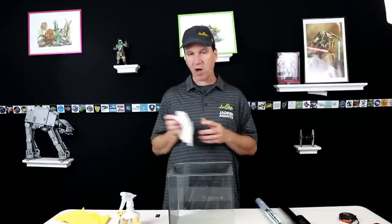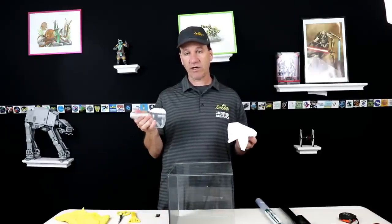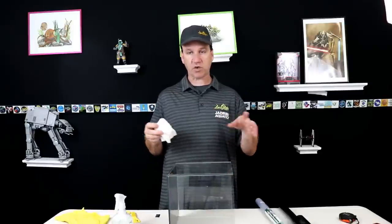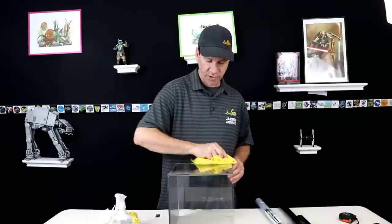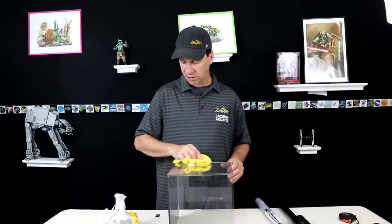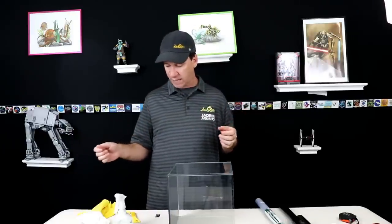Okay, we got all that scraped off. Also remember — try not to squirt the soapy water on the inside of the tank because a little bit of that soap is going to bubble and it will kill your fish. If you do get some in there, take it out back and rinse it out thoroughly. Now we're just drying it with the microfiber towel. You can get away with just a paper towel — just make sure you don't leave any particles. Sometimes paper towels leave little pieces all over the glass, which is a mess.